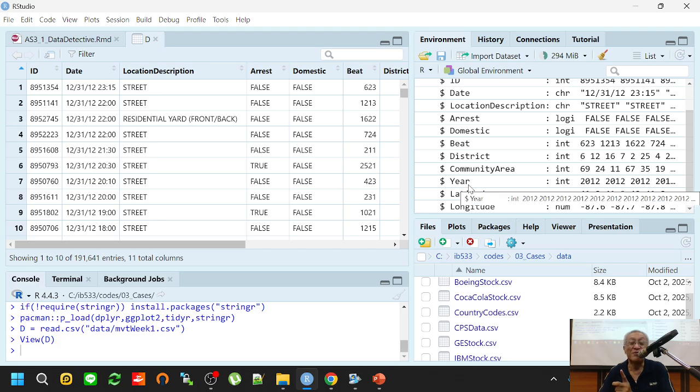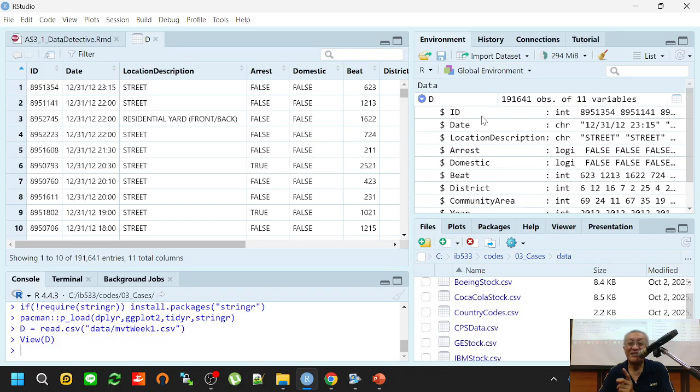But the year is important. This is the year of the event. So the important columns in this data set, first of all, is the date, and the second one is the location. The third thing is the arrested rate, right?